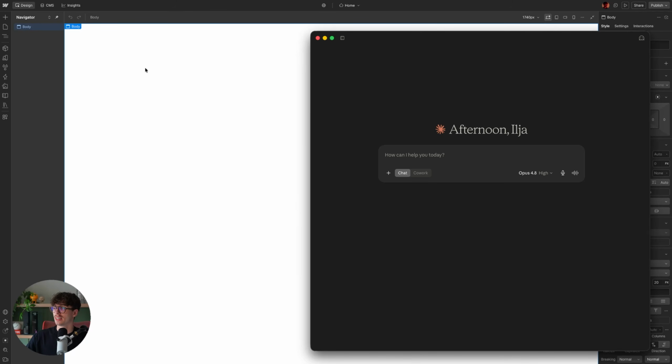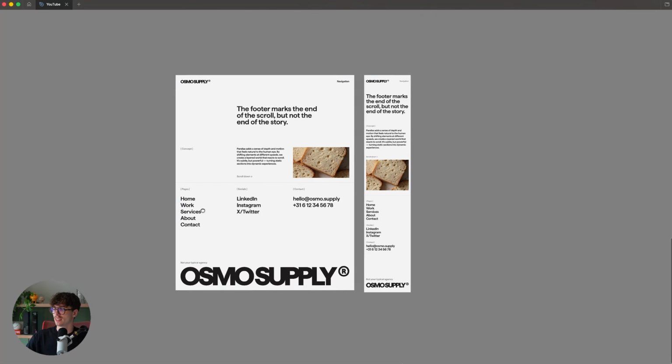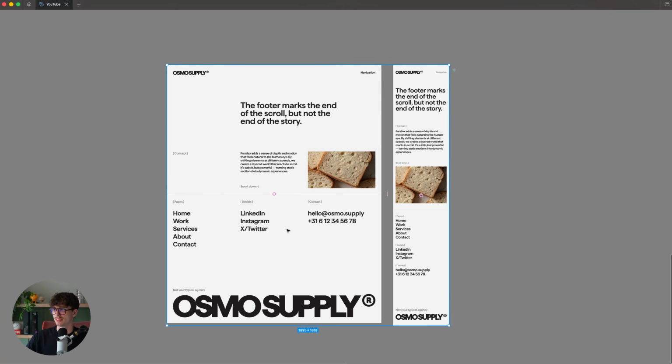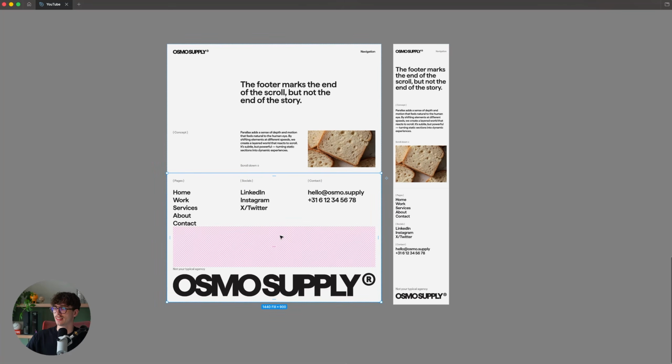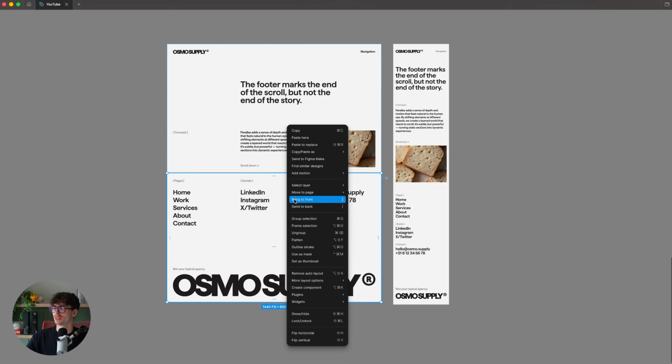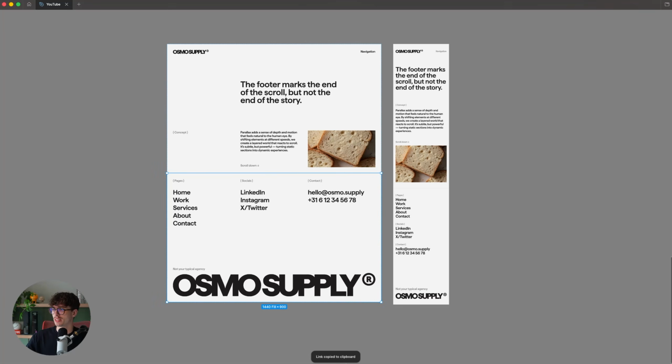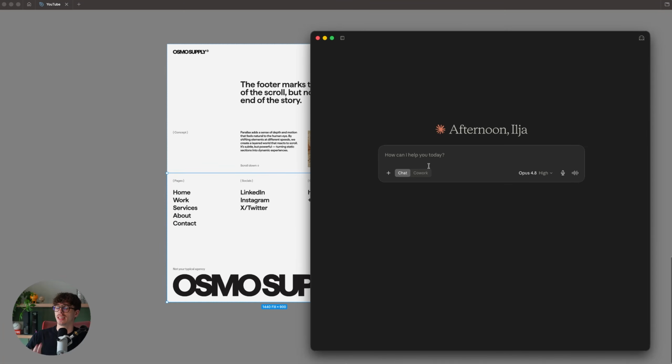Okay, so I have an empty Webflow project in the background. I have a fresh Claude chat, and in Figma over here, I've got a design that I copied from the Osmo library, and I'm going to use this actual footer element over here that I want to have built in Webflow as the test. I'm not going to give it the full page yet and work on two sections at the same time. I want it to work focused. So I'm going to click copy link to section. And then in Claude, I already have the Figma MCP connected and the Webflow MCP connected.